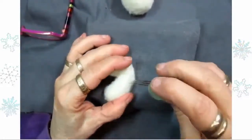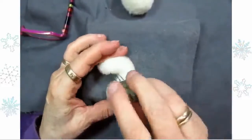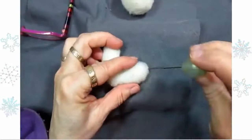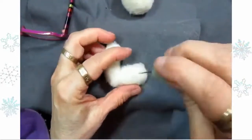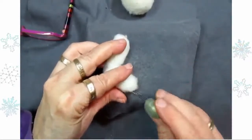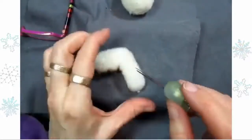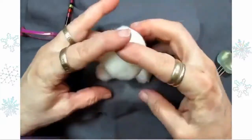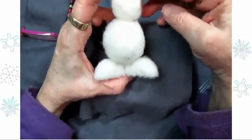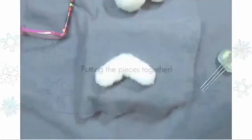I'm going to fold it in the middle, and I'm going to use my needles here to secure that fold. And you want to needle from many different directions in order to secure that fold so that you get a slight V. That will help stabilize your snowman when he's standing up. Let's try it out. Yes, that looks good.